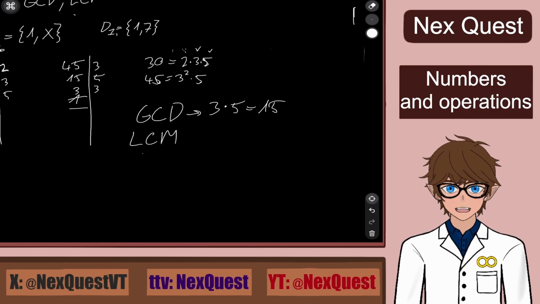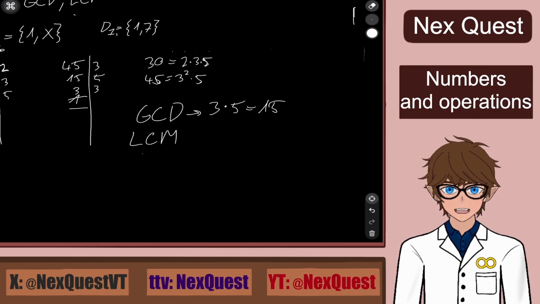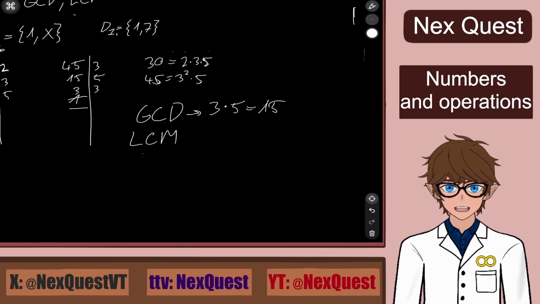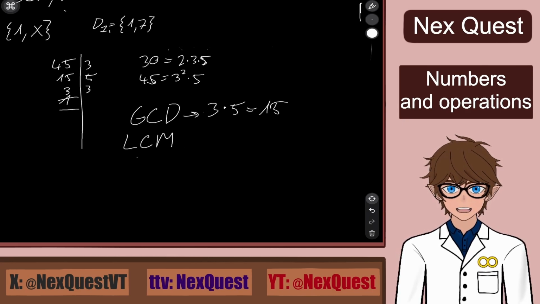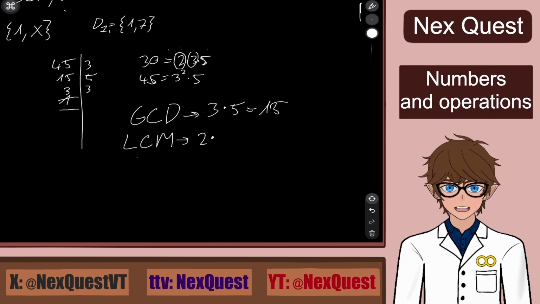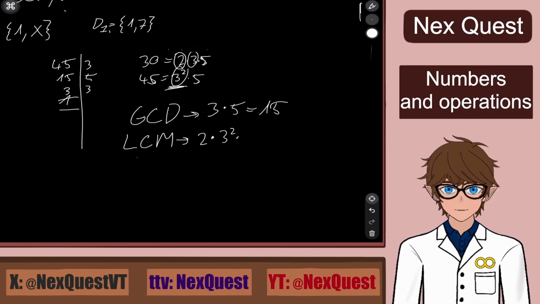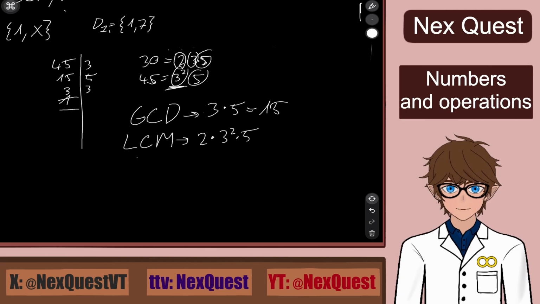Now for the lowest common multiple, I think that's the wrong one, yes, we do the other thing. We take all of the prime factors and if there are multiple of them, we take the one with the highest exponent. So we go by 1. Is there a 2? Yes, there is a 2. We take the 2. Is there a 3? Yes, there's 2 3s. 3 and 3 to the power of 2. We take 3 to the power of 2. And after that, we have a 5, which gives us 90.